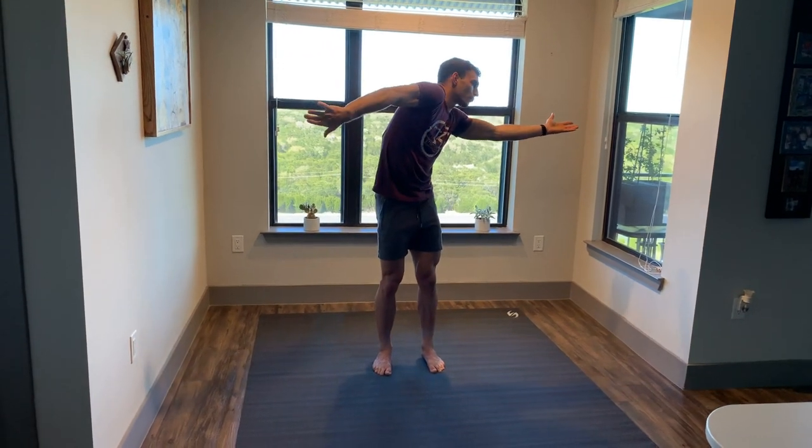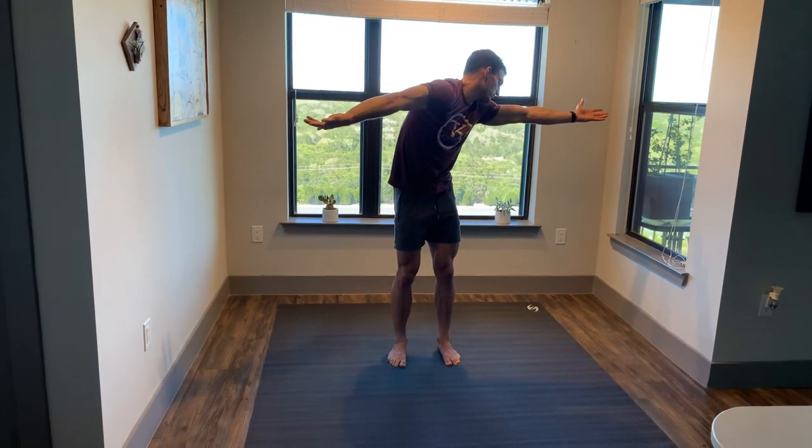Good. Now, we're going to extend the arms to the side. We're going to pull the right shoulder blade up, and then we're going to rotate the shoulder blade forward. We're going to be reaching both hands in both directions, and then pull the shoulder blade back and down.